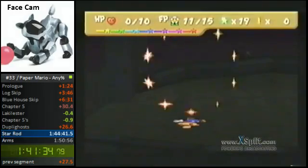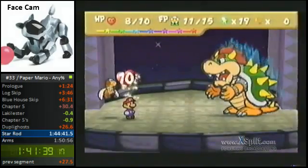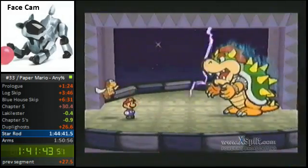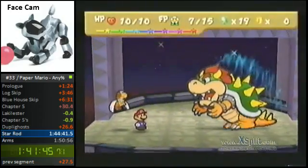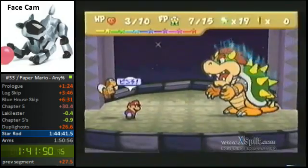Now I have Close Call on. It can sometimes save my life shrooms, but in some cases it could actually screw you over, because you need to have Danger on the last turn in order to Power Bounce. Or else you won't have enough damage to heal him.